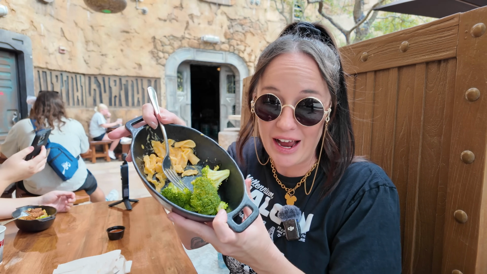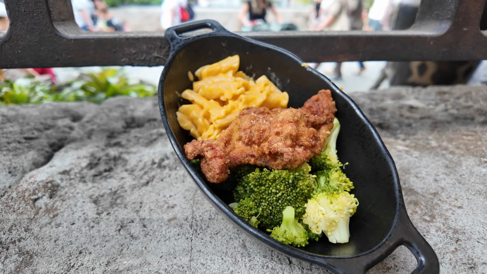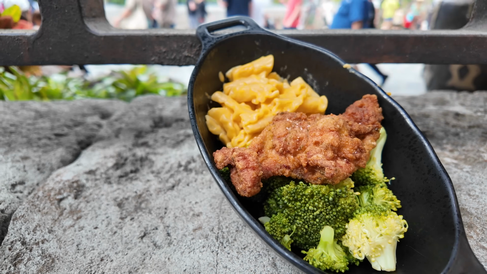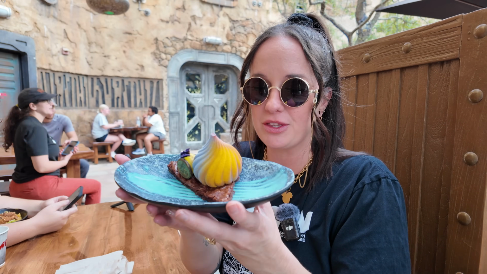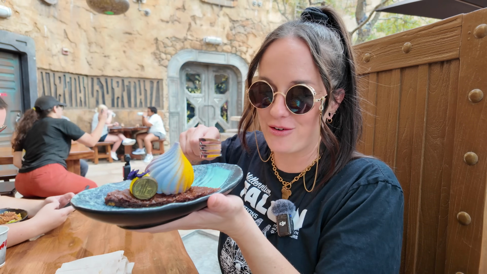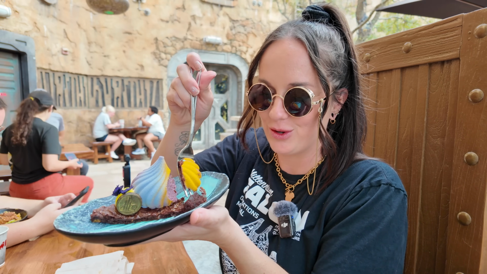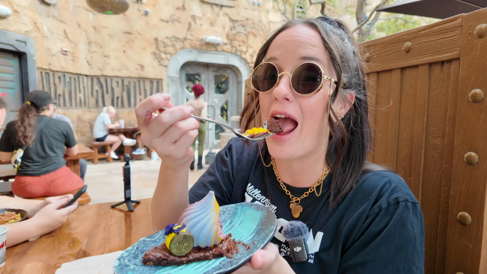Before I dive into that delicious looking dessert, we did try the new chicken tip-yip. They changed the chicken here a little bit. It definitely was a good change. There are so many good changes happening here in Galaxy's Edge. And this is a new dessert here, fairly new, a couple months ago from Docking Bay 7. It's just so beautiful and a perfect treat to end the day. And the brownie brittle on the bottom with a little bit of that mousse. Oh yes, oh yes. This is most certainly the way.